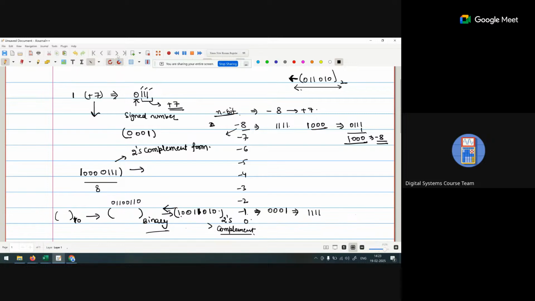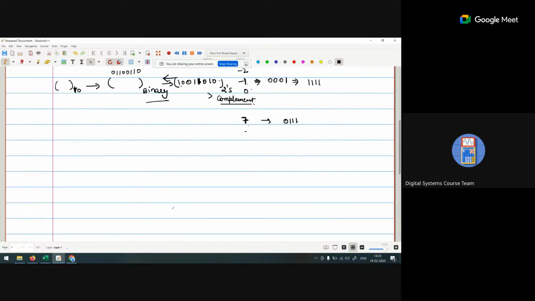No, this is not a 0, 1. One more concept, if you remember: if we extend the MSB in 2's complement form, what is the best way? If the number is negative, like a 4-bit number is available, and I want to convert this 4-bit number into an 8-bit number, what should I do in 2's complement? I just add 1, 1, 1, 1. Why do we add 1? Because we are taking 2's complement, so this 1 becomes 0.